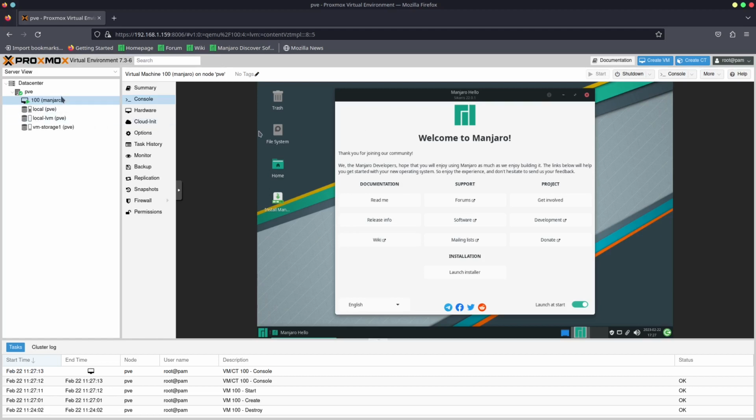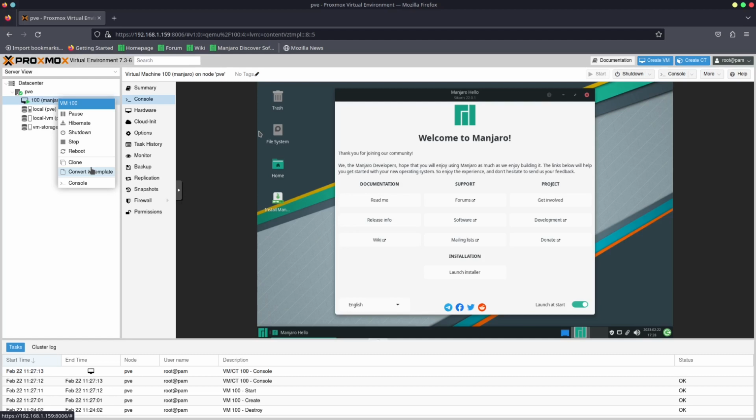You can also create templates, so you could convert this to a template. So if you've set this machine up the way that you wanted, and then maybe you want to spin up more VMs that are just like that one, you can convert it to a template and then use that template to create VMs off of. Or you can just choose clone, which will just straight clone this VM to another VM.